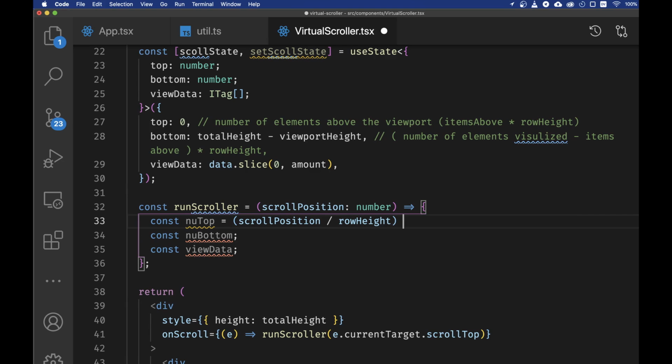These are the elements above, so the scroll position divided by the row height is going to give us the total height of the elements.